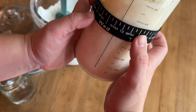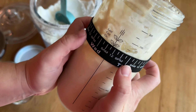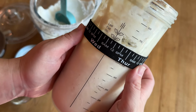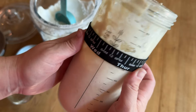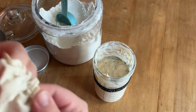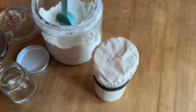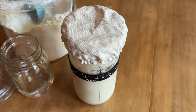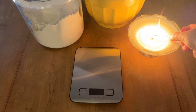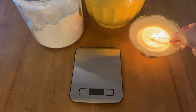But now we're just gonna let it sit. And I will tell you a little ridiculous story. So I put that in my oven with the light on so that it would rise faster and I could get the loaf made while it was still light out, so I would have good video footage as well as some pictures. And I forgot it was in there, and I preheated the oven to 400 degrees. And I almost had a panic attack because I've had this starter forever.